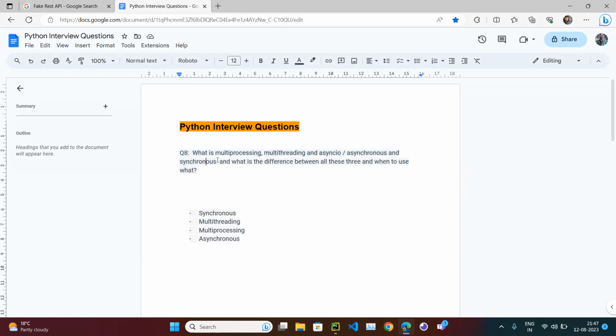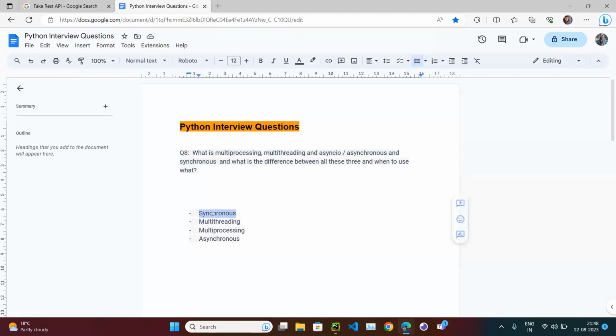Even though people may know what these terms are, because by looking at the name of the terms maybe they can explain. But if the interviewer says, write some Python code explaining synchronous, asynchronous, multiprocessing, and multithreading, then chances are we may or may not get stuck in one of the code. So in this video we will see what is the actual difference.